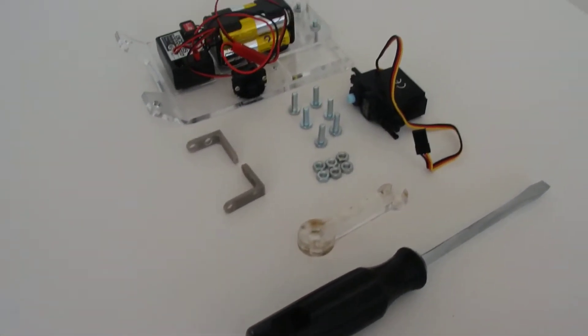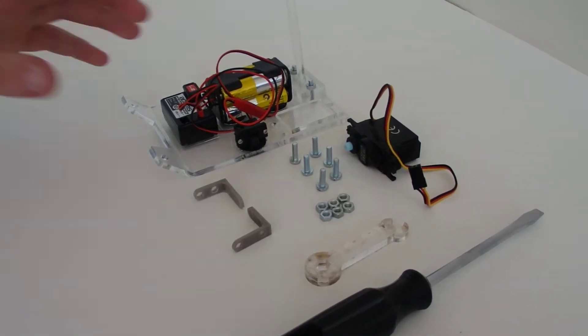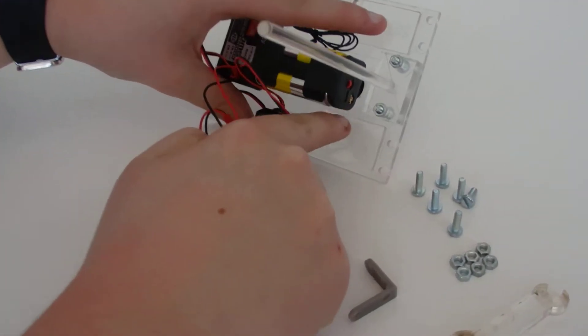In this video we're going to attach the servo to the chassis of your mini bot. They're going to be located at the back, one on each side. We're going to do the one on this side.